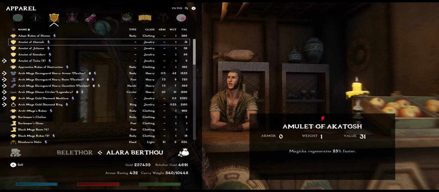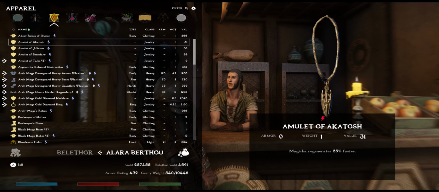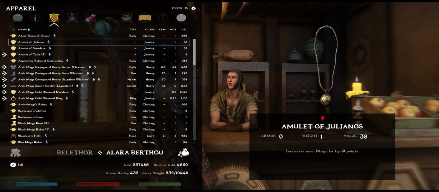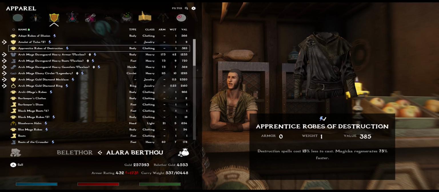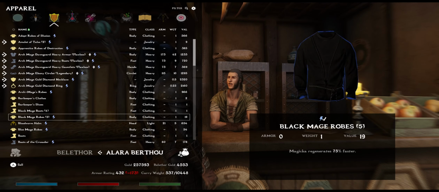Okay, now I'll sell you the backpacks. Well, I can sell him these. I'll sell the Akatosh, Juliana, Stendar. Okay, let's see here.